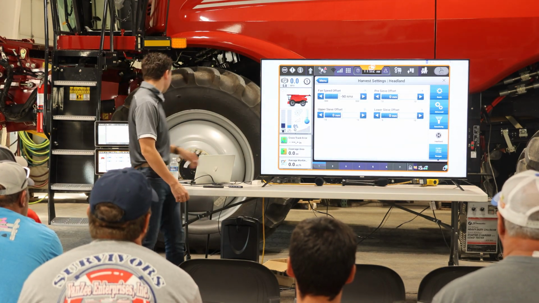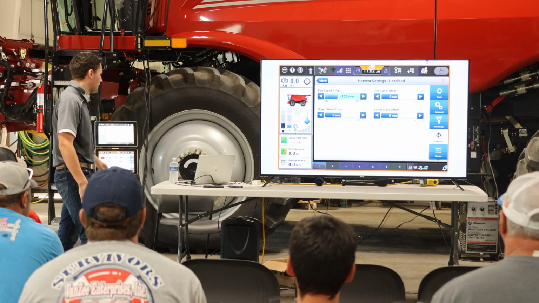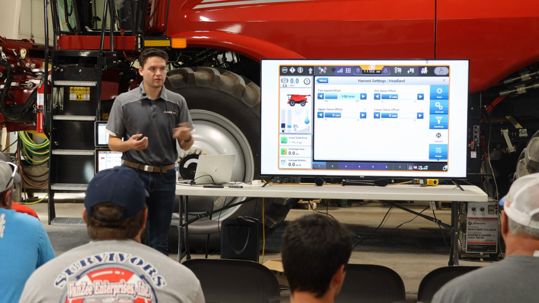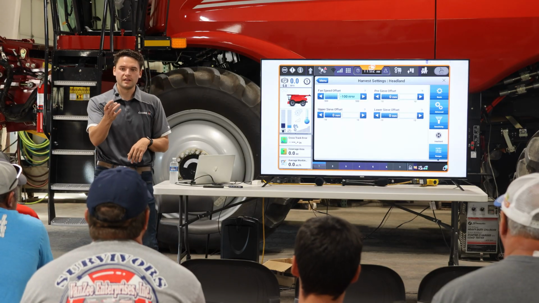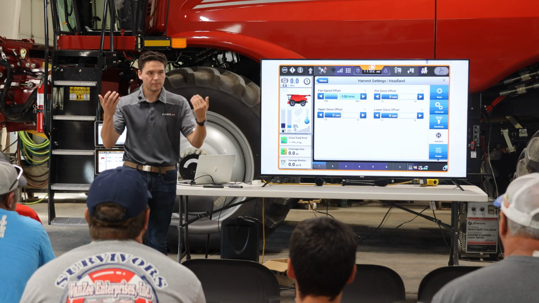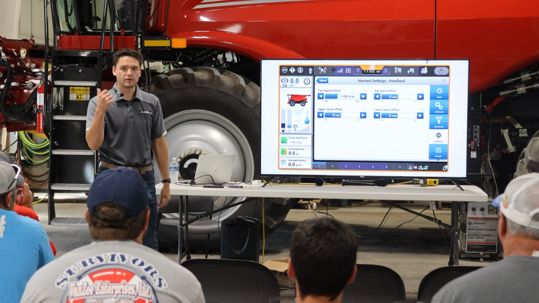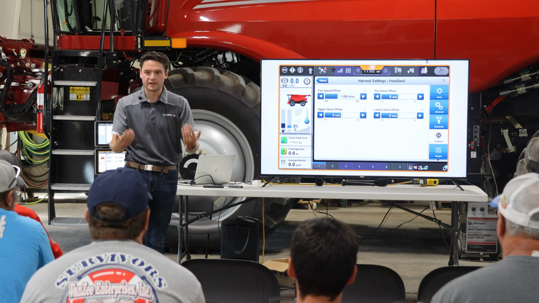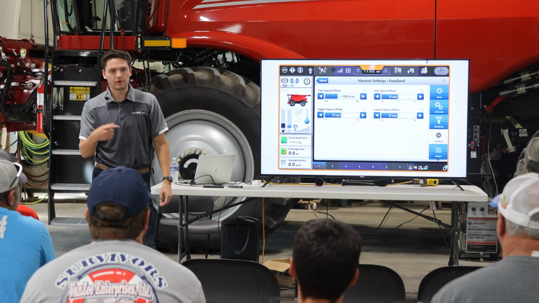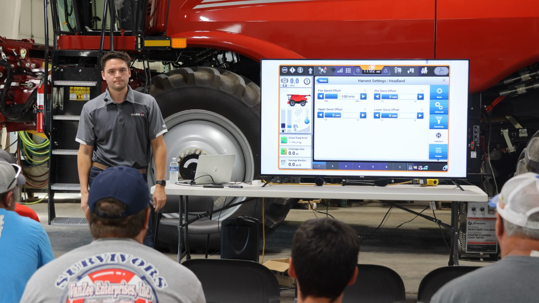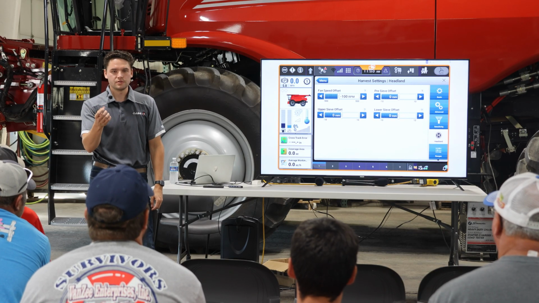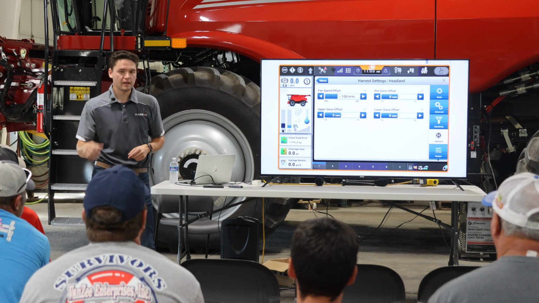Typically what I like to see, again, is we'll leave about 100 or 150 reduction on our cleaning fan on turnaround. Shift, then your header height resume, takes it to headland mode, and then when you turn around, you just hit the resume button without shift, and it takes you right back to your cut height. And that's our turnaround sequence to run headland mode. You do that every time you get to the end. Shift, resume, and then once we're ready to cut again, we hit resume again.